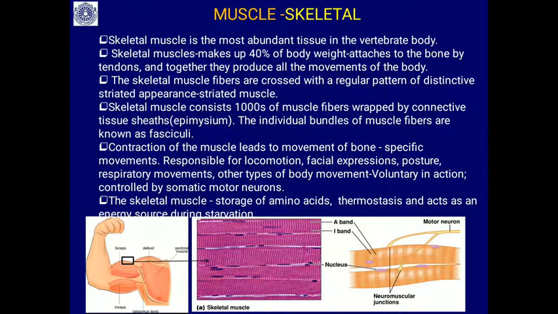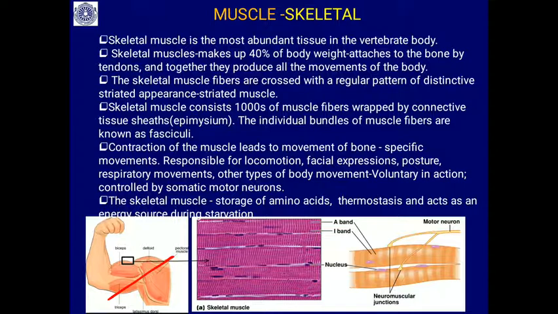So there are three types of muscles: skeletal muscles, cardiac muscles, and smooth muscles. Skeletal muscles are part of the skeleton. You will find it is an abundant tissue. It forms 40% of the body weight. They are responsible for all the bodily movements, because the movement of the bone is because of the skeletal muscles. Skeletal muscles are striated because there are striations. You will find dark and light bands, so that's why they are called striated muscles.